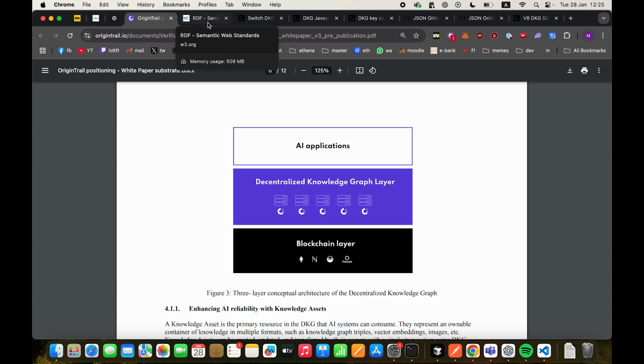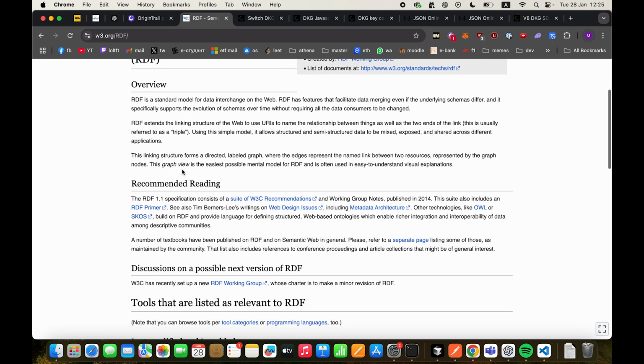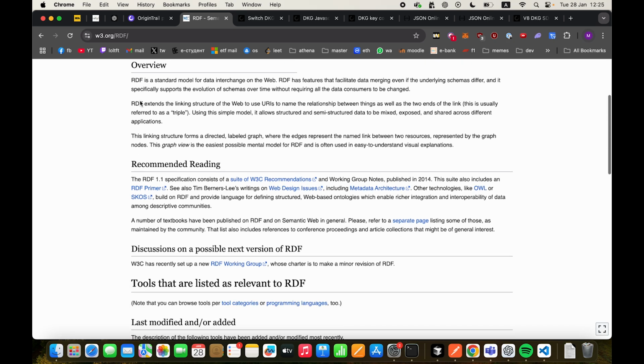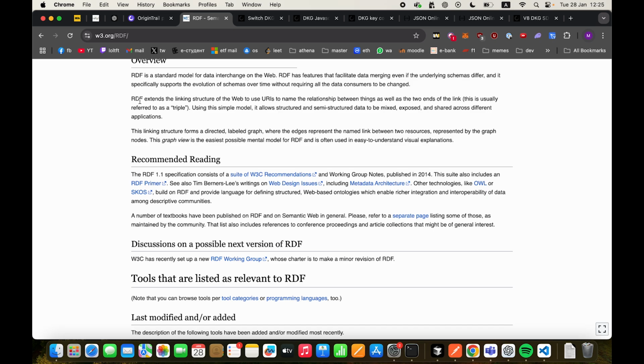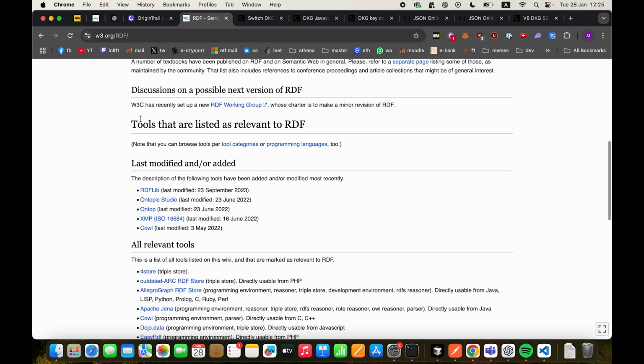The decentralized knowledge graph is essentially, of course, a knowledge graph. And that means that, in our case, we built upon the RDF framework. And I will not deep dive here, but basically, there's been some confusion for some new people here in the community. So we're not like a special knowledge graph. We just follow RDF. So any uncertainties that you have about how to format data, how to connect data, etc., you can find anything here.